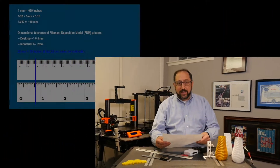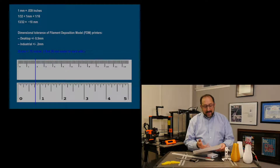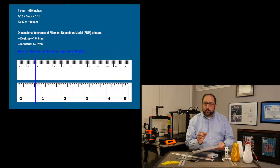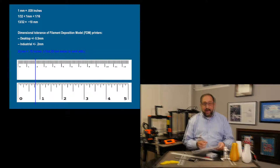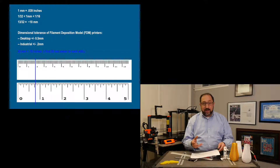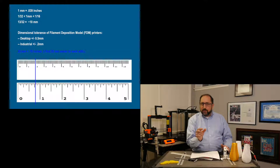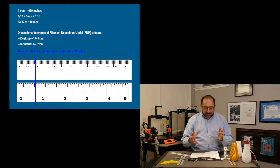I'm going to put this picture up on the screen and we'll talk about it together. A millimeter is a little bit bigger than a 32nd and a bit smaller than a 16th — that's just about the right precision for the things I'm doing with 3D printing. Most FDM printers, the types of 3D printers we're generally using at home, have a dimensional tolerance — an accuracy of plus or minus about half a millimeter. Since it could go either side, overall your accuracy is about a millimeter. So if we measure everything to about a millimeter, we're in the same ballpark.